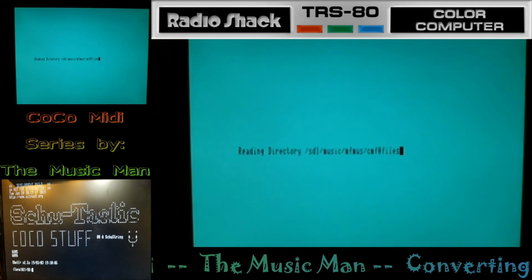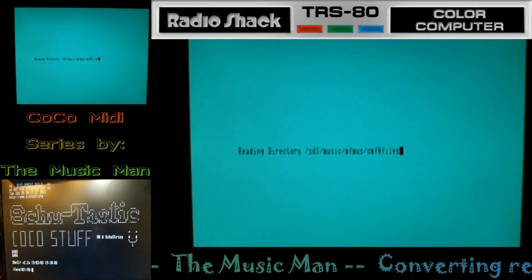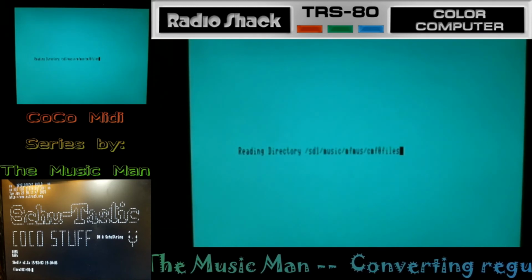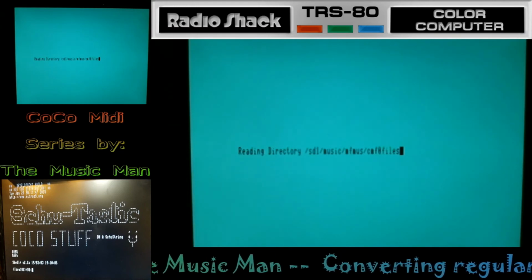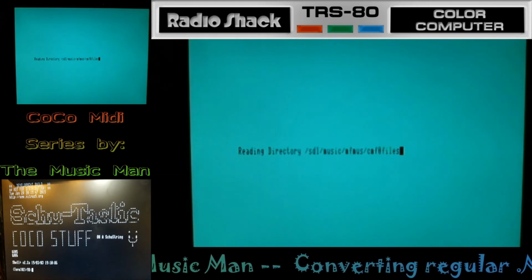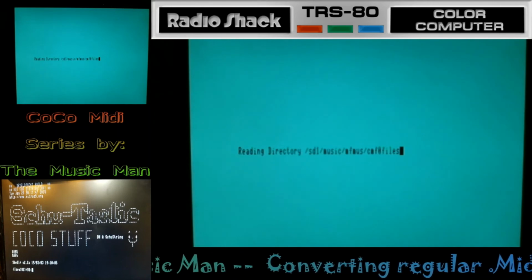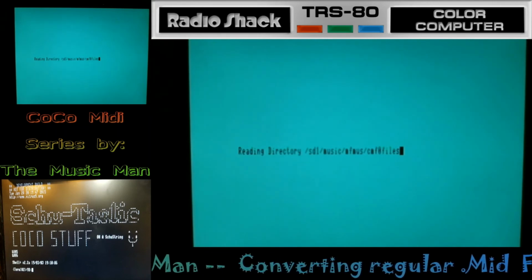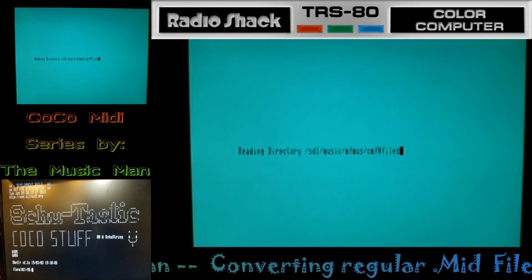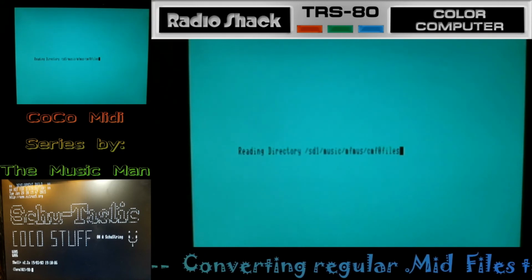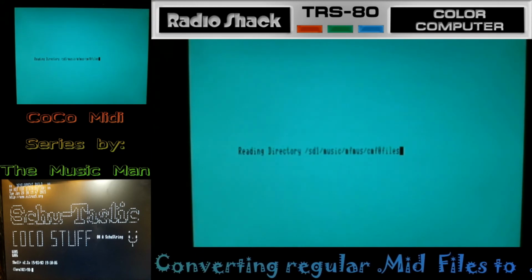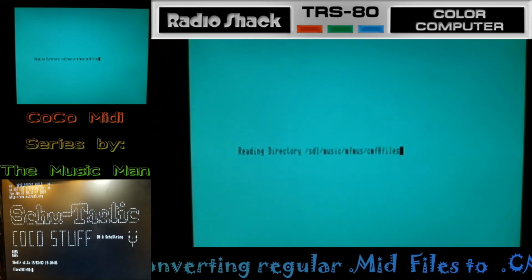It's now reading all the files in the directory that you see on the screen there. I've got about 660-some odd files on there right now, MIDI files in the CMF0 format. I've collected quite a few over the years.